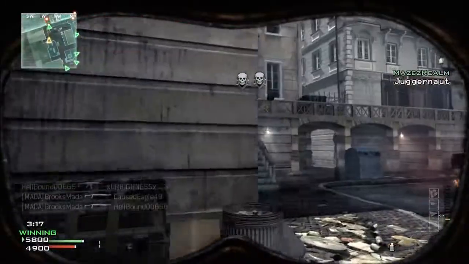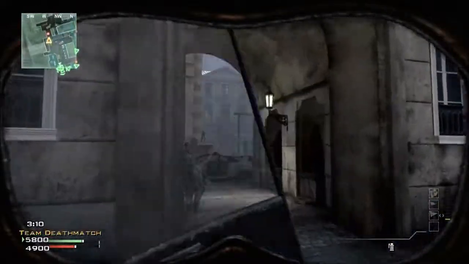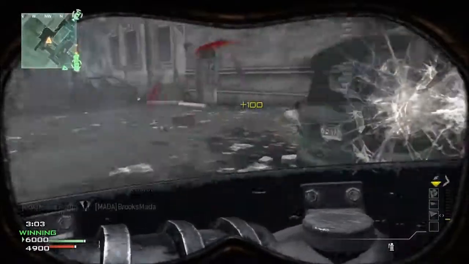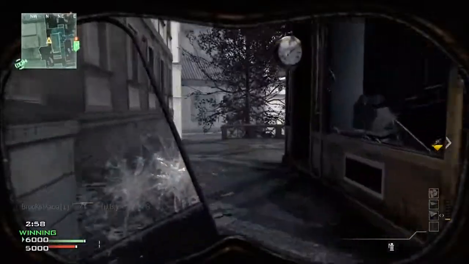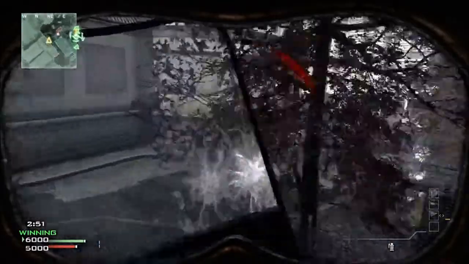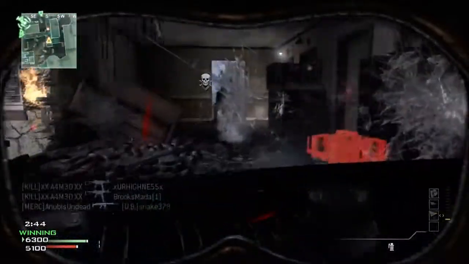For my perks, I almost forgot to mention them, but depending on what shotgun you're using, I would strongly recommend Sleight of Hand for every shotgun except for the AA-12. The AA-12 has a really high rate of fire, so I would strongly recommend Scavenger. In fact, it's basically the only perk you can use if you actually want to rank up your gun. It's necessary. You just don't start out with that much ammo.